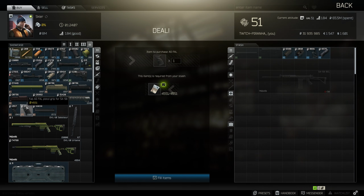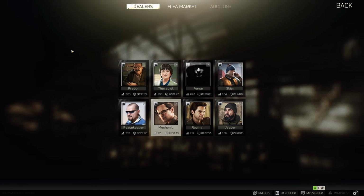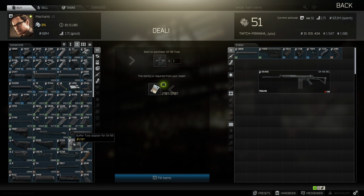We now need to head over to Skier tier 4. We need to grab ourselves the Fab AG FAL pistol grip for the SA-58. Now over to Mechanic. We need to head over to tier 2. We're going to need to grab ourselves the buffer tube adapter for the SA-58.